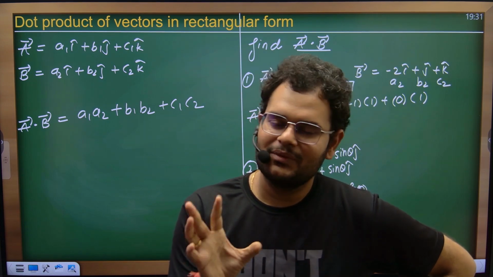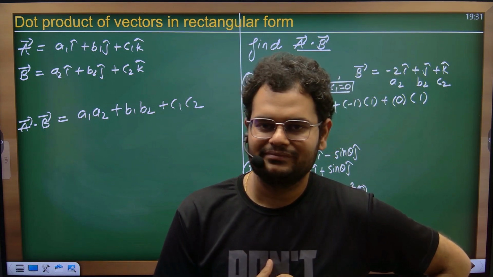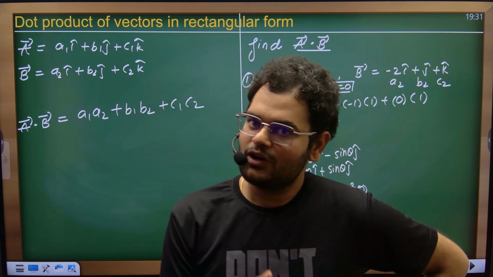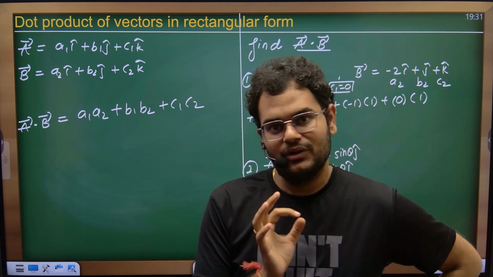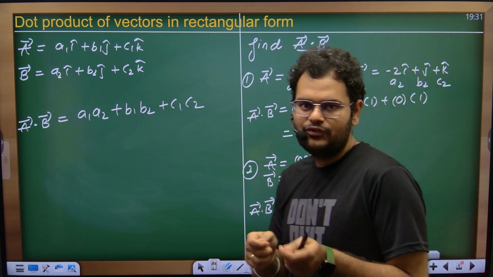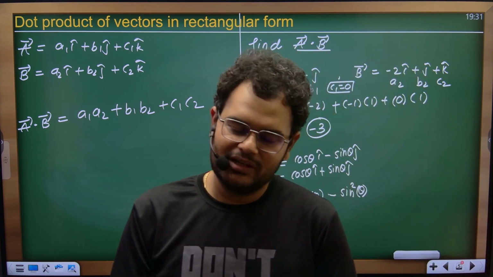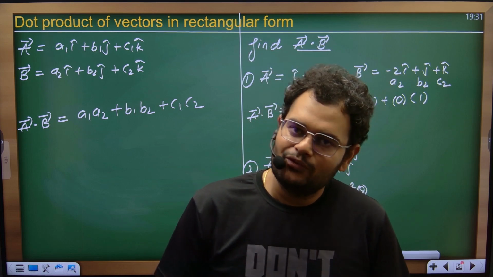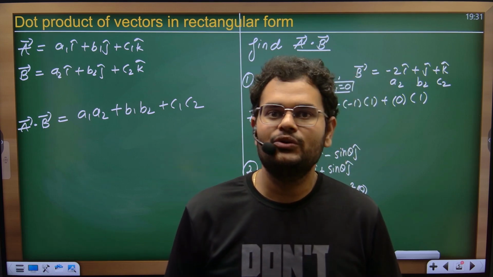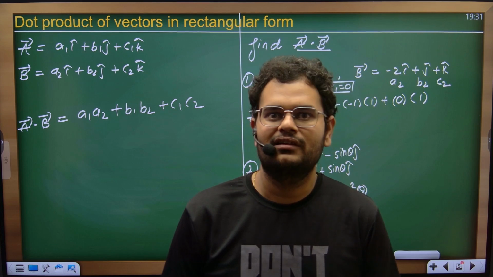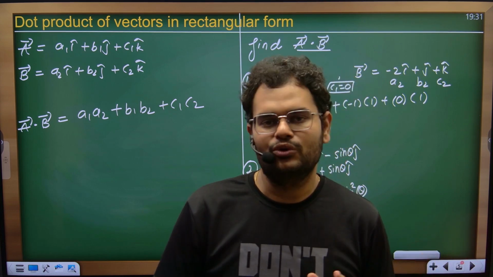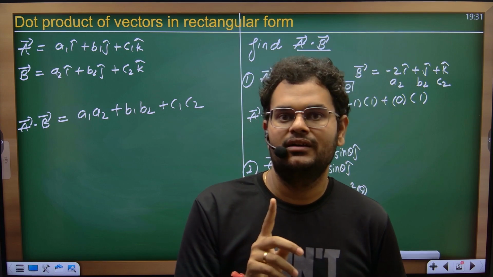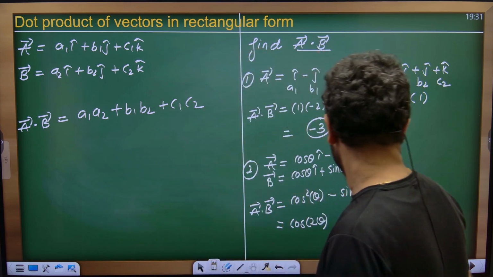What is another formula for cos 2 theta? One is cos square theta minus sin square theta. What else? 2 cos square theta minus 1. 1 minus 2 sin square theta. See, all formulas you should learn. Okay, formulas are very important. They are like tools. If you want to operate in future, when you take admission in medical college, if you want to operate on a patient and you forget the tools, then what will you do? Nothing. Relatives of the patient will do to you whatever they want. Similarly, you must remember formulas. Without that it's very difficult.